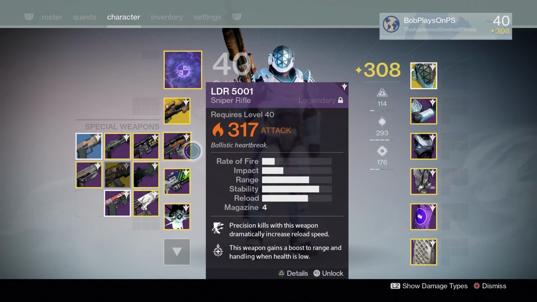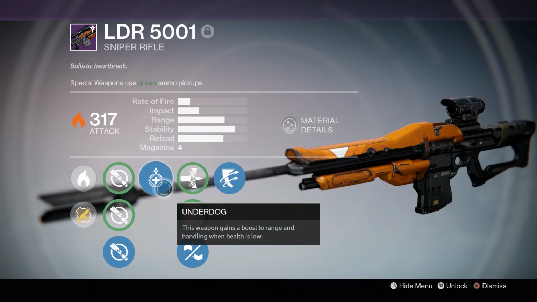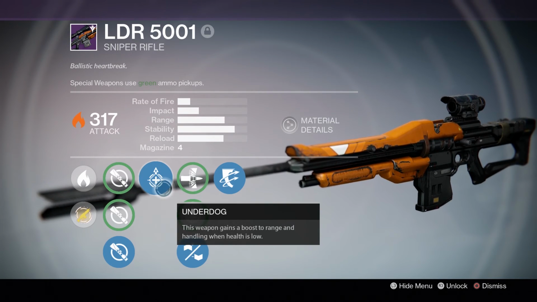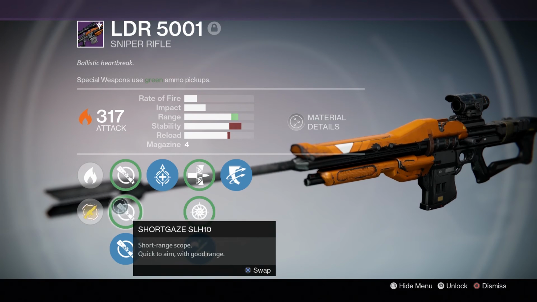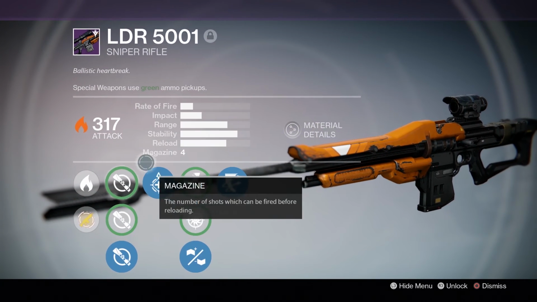It's not the best roll. Well, it's okay. Underdog? I don't know. You gain a boost to range and handling when your health is low. I guess it's nice in a pinch. But scopes, check it out. Eagle Eye SLR 20, we got the short gaze, and we got an ambush. Pretty nice set of scopes, I think.